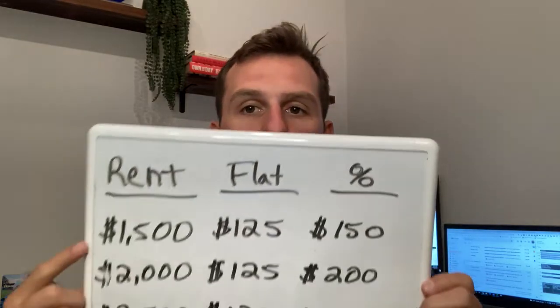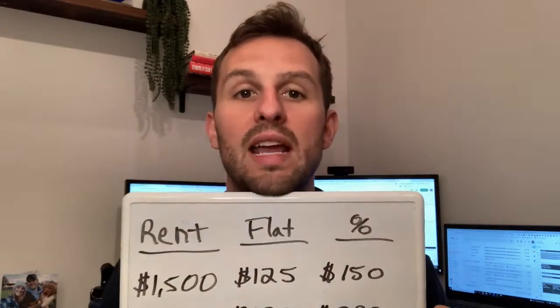And then look at some of the percentage-based companies. Can I get in at 10%? Are they running something where I can get in at 9, 8%? And look at that and see what that does for whatever rent range you're in. If you're starting out at $1,500 a month, I would run figures at $1,400 to maybe $1,700. Give yourself a little buffer and see what makes sense. For some people, it's percentage. For some people, it's flat. Whatever makes sense for y'all.